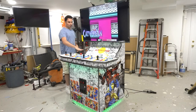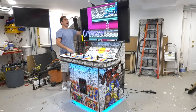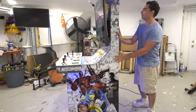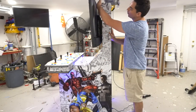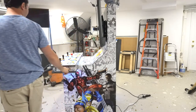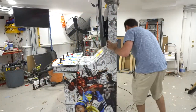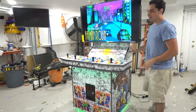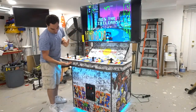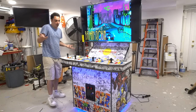I did realize how much artwork there is — a lot. You obviously have your two sides, and this speaker panel area here is one big piece. I ordered one piece of vinyl that went all the way up to the entire rear of the cabinet — now I know I can save some money by not doing that since you don't see the rear. I also have vinyl underneath the control panel, which I need — I wasn't a fan of just straight black. The artwork looks great and it also hides the piano hinge very well.